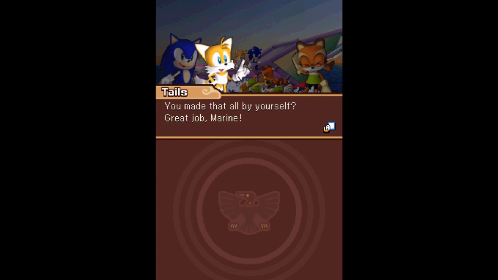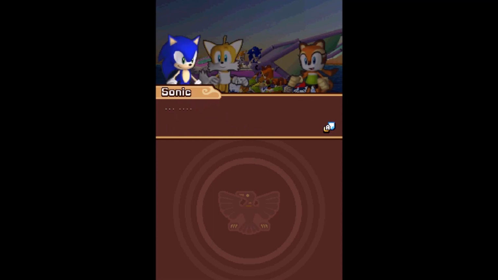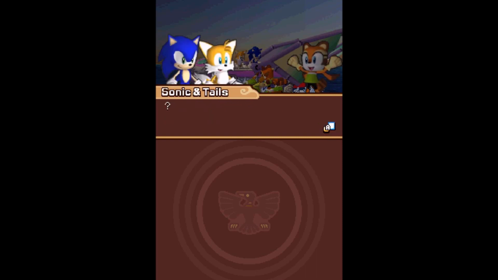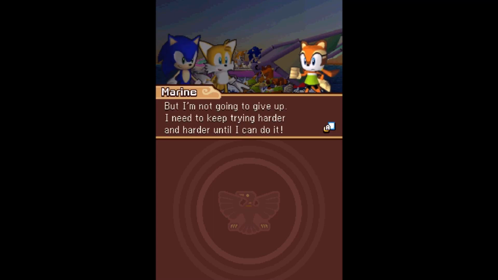But beggars can't be choosers, I guess, because as a result we are now heading back home to Sonic's real world. Thanks to the power of these Chaos Emeralds, and even Sol Emeralds as far as I'm aware, we're able to transport back to our real world. So it looks like Blaze's dimension is now safe once again. That's as far as I can explain about that.